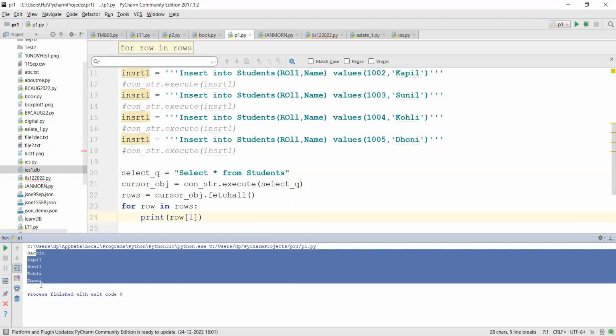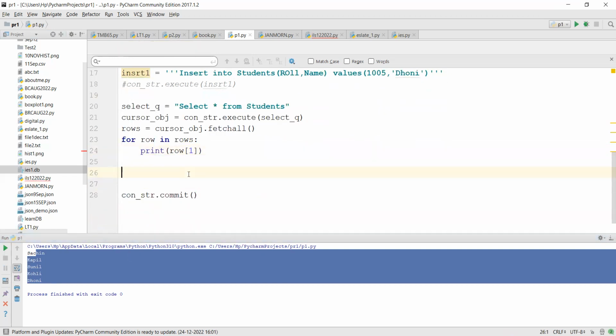So let's look at the other two operations also. What are the other two operations? Update. Right? So let's write update query equal to, how do we update?